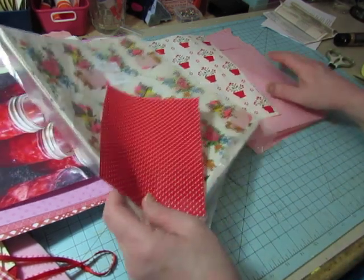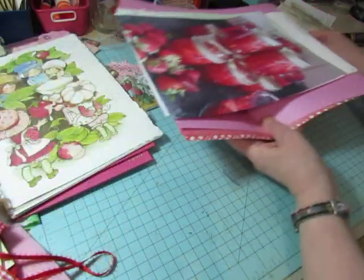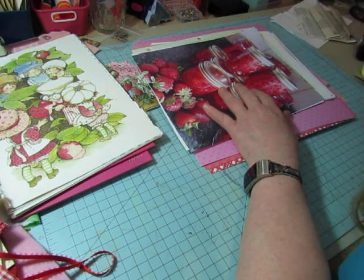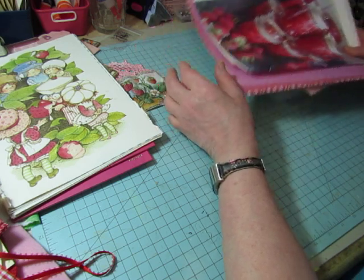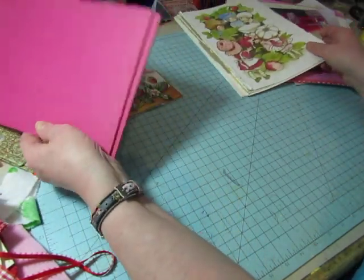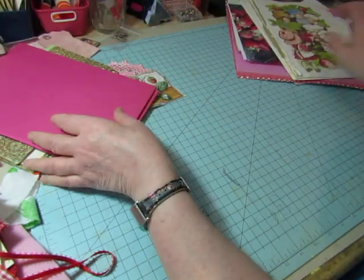Okay, we're off to a good start with this stuff. I'm not going to copy dye my scrapbook paper. I don't want anything copy dyed. I have the Kool-Aid dyed stuff that I can use. So I don't need to copy dye anything. So I'm just going to start getting some papers cut to size.